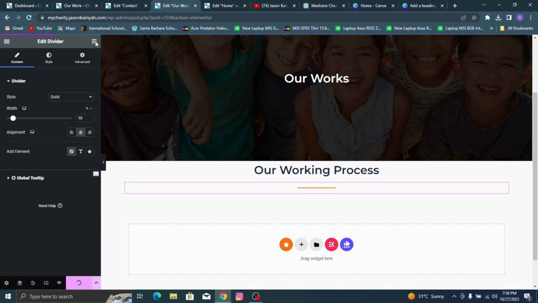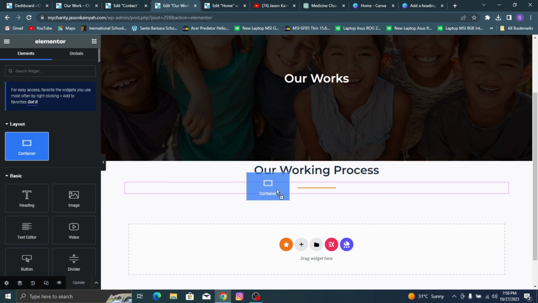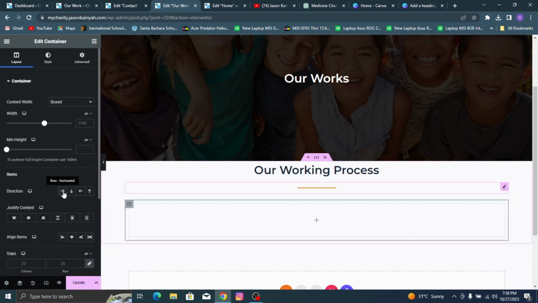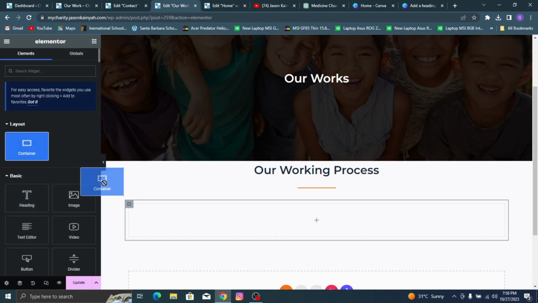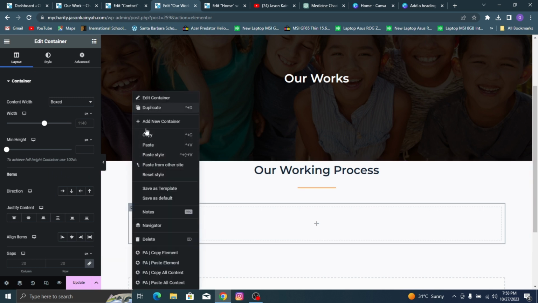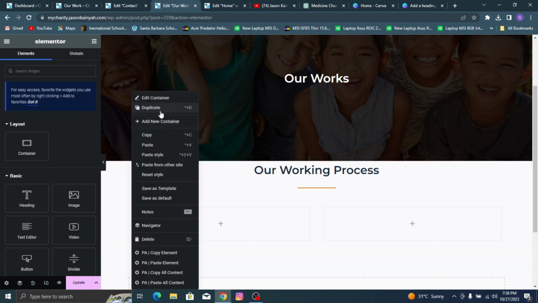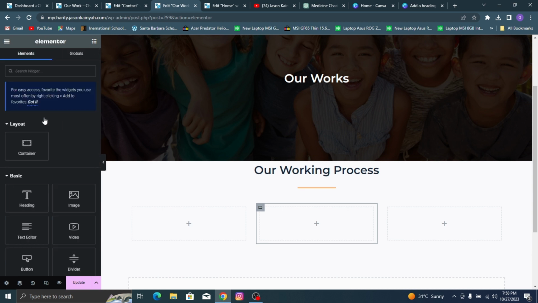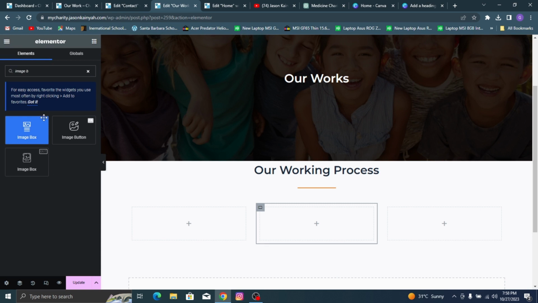Then next thing, drag in a container below this, then make it a horizontal container, and then go back and then drag in another container inside it, and then duplicate this container till you get about 3.